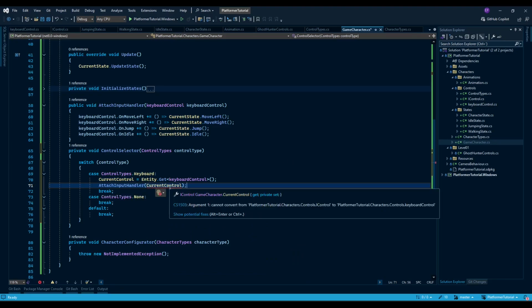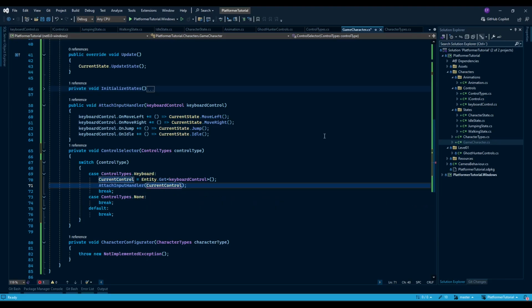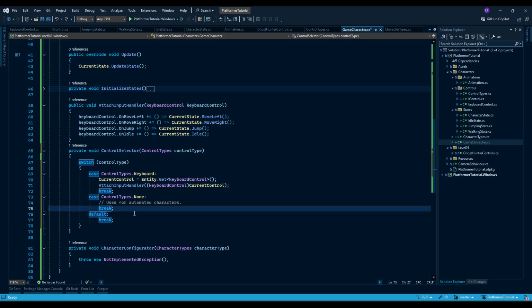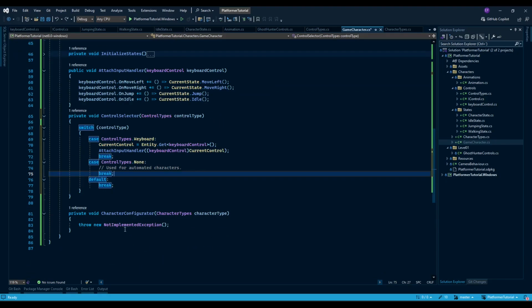This is giving an error because it doesn't recognize the controller, so we need to set it as a keyboard control, and there it is. And of course this can be used for automated characters, and for the default case we will leave it empty. We could put the keyboard control, but you can decide what to do then. And now let's do the character configurator.